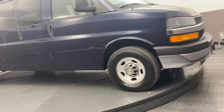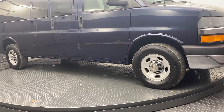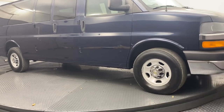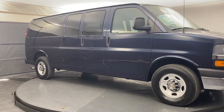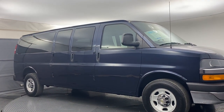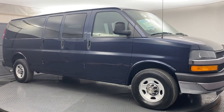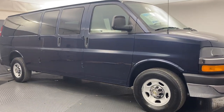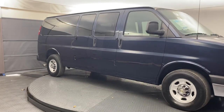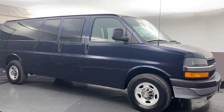I would probably give the interior, for the year, a nine out of ten — I can't really find much wrong with it. The exterior of the vehicle does have some light scratching, but overall I'd probably give it a seven out of ten. If it didn't have those scratches it would probably be a nine. For the money, especially in a limited market like this — finding a 15 passenger van is near impossible — this is a very clean, very low miles vehicle. I would recommend this vehicle. I hope this video showcased truly how clean it is while pointing out imperfections you wouldn't be able to see in pictures. Please give me a call back if you'd like to proceed. I can send you a credit app, or you can click the link I already sent you and fill that out and shoot me a text back if you want to move forward. Thank you so much for your time and the opportunity.